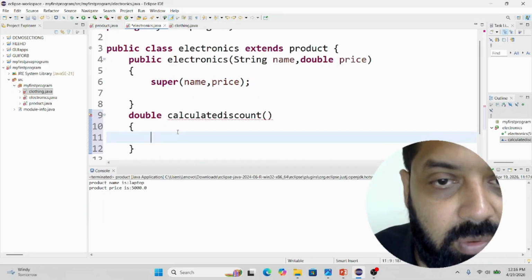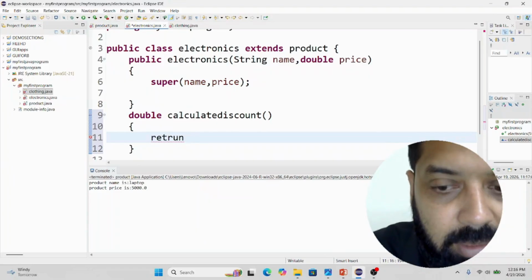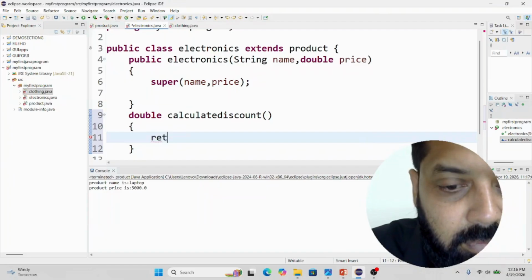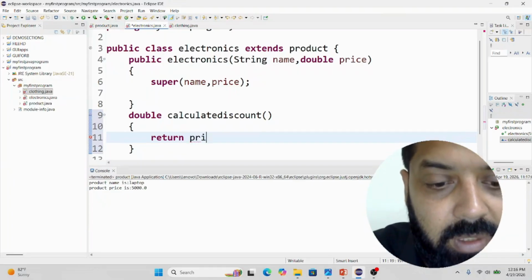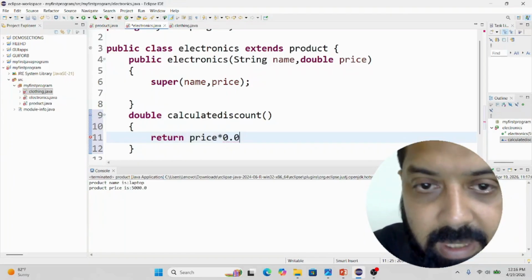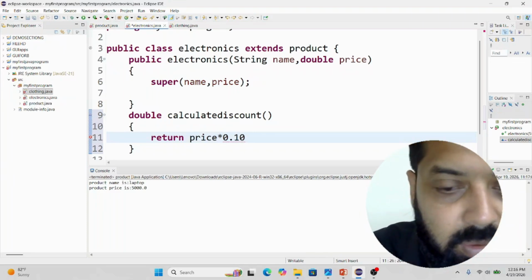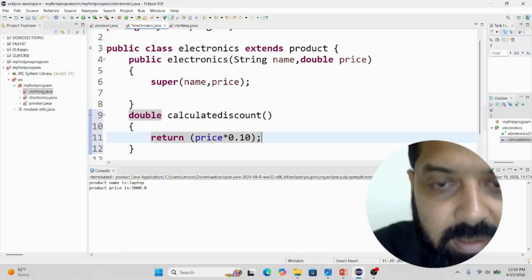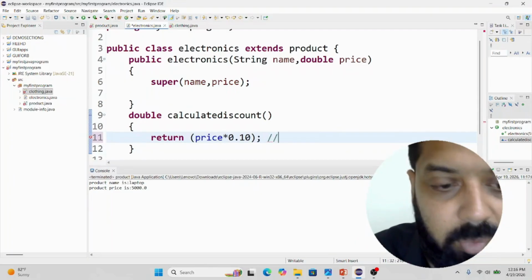So what I need to implement here: I am going to return the product price multiplied by the discount rate, that is 0.10. So in this way the calculate discount method returns a 10% discount for the product.